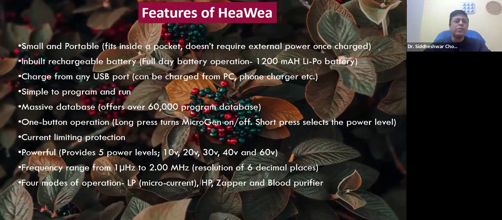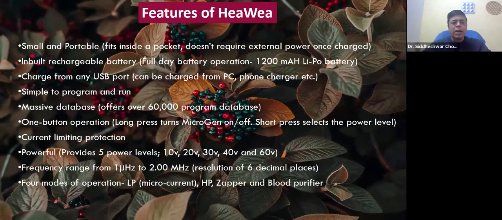So features of HeaWea. HeaWea is small and portable. It fits inside a pocket, doesn't require any external power source once completely charged. It has inbuilt rechargeable battery, which is capacity 1200 mAh lithium polymer battery. So it gives full day operation. You can charge it from any USB port, and it can be charged from PC, phone charger. It is very simple to charge it, it's not an issue at all.